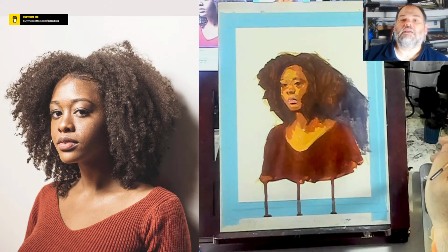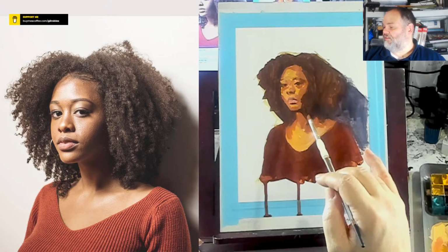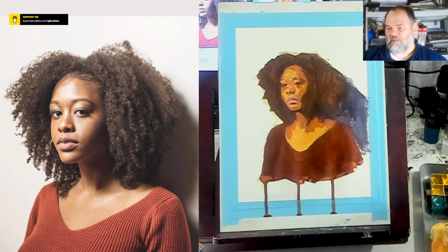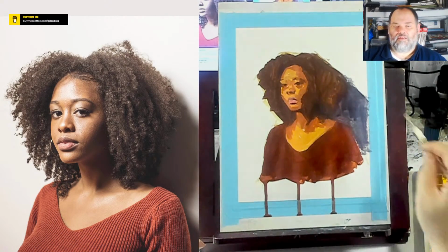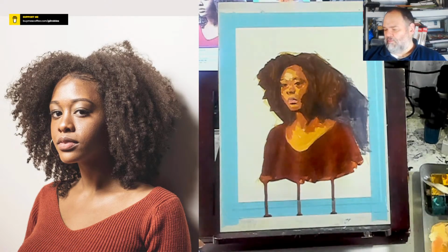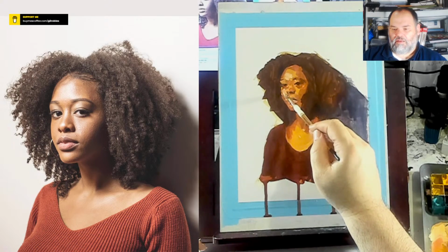And it looks a lot more yellow than on the screen, right? Yeah, it does. It's not as yellow here, is it? I would say at the top of the forehead, some. But not as yellow as it looks on the screen, right? Right.